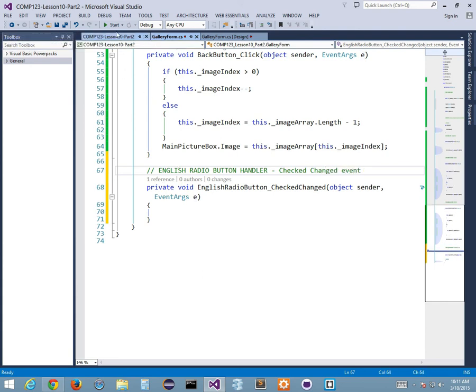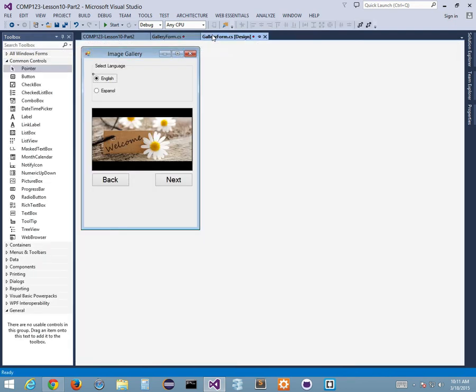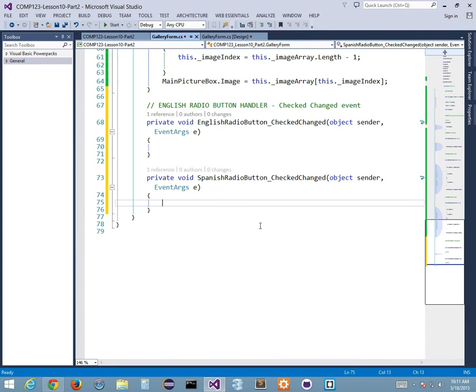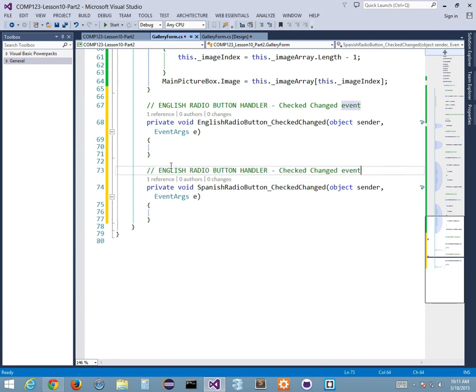And of course I'm going to do the same thing. I'm just going to make the other one really quickly by going back here and double clicking on the Spanish one, and I'll just do the same thing by copying and pasting. Okay, cool. How do you propose to change stuff from one to the other? The simplest way.